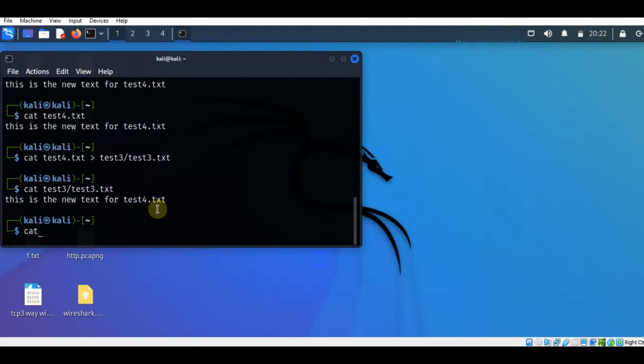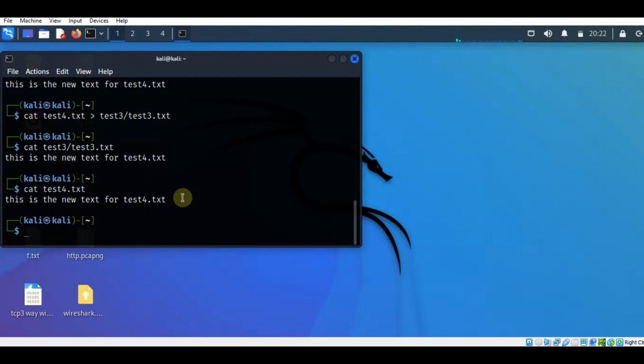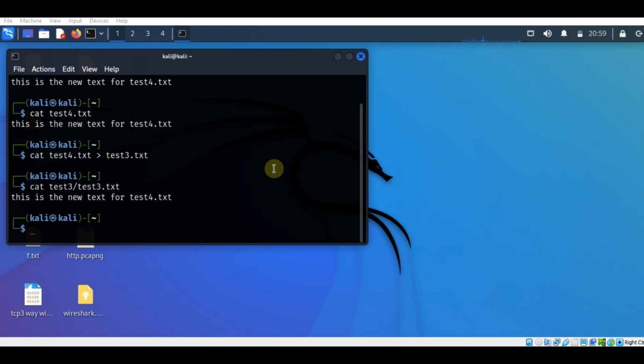Now we have cat test4.txt. It has this text, and the test3.txt also has the same content. Now we will append something to the test3.txt. So we'll write cat, then to append the greater than symbol twice, then the test3.txt.